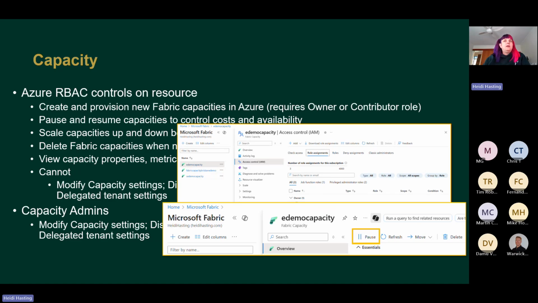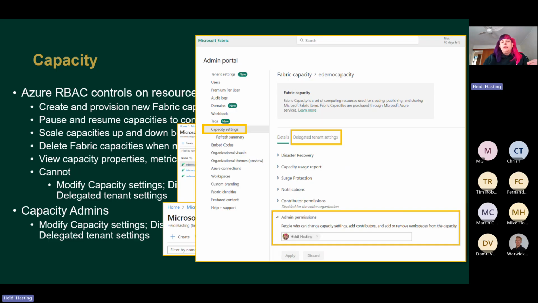Now, there's no auto scaling concept, but you can set up solutions that call the APIs for Azure to pause and resume and scale. Be mindful if you're moving workspaces from one capacity to another, that is possible. But as soon as you use any level of storage, so Lakehouse, Warehouse, Eventhouse, KQL database, and Fabric SQL database, but less Fabric SQL database because of how it works. With the others, as soon as you start using storage, you can't automatically move the workspace from one capacity to another. You actually have to do a migration to move the data over, because of course the capacity has a region, and the region tells the OneLake where to store it in terms of the region storage.